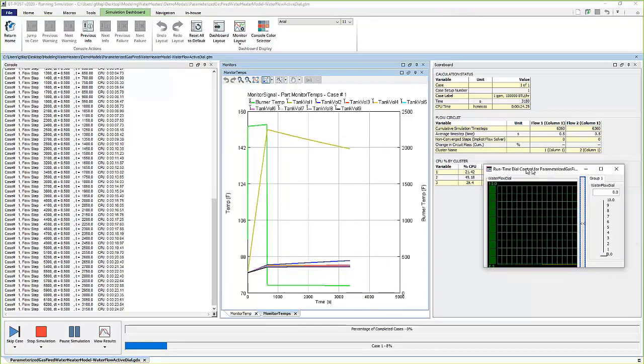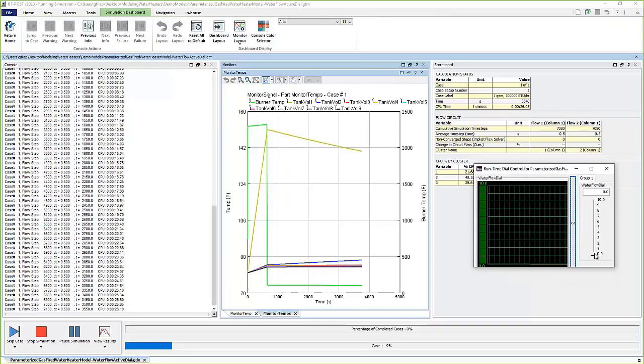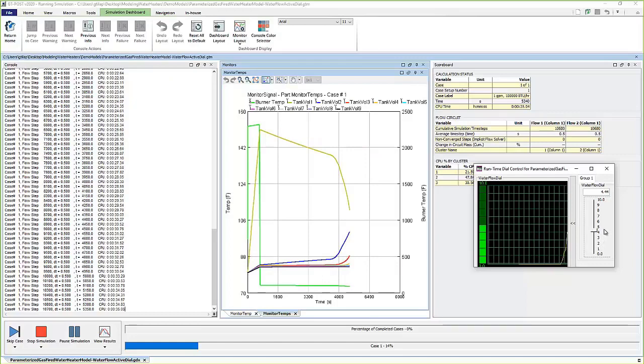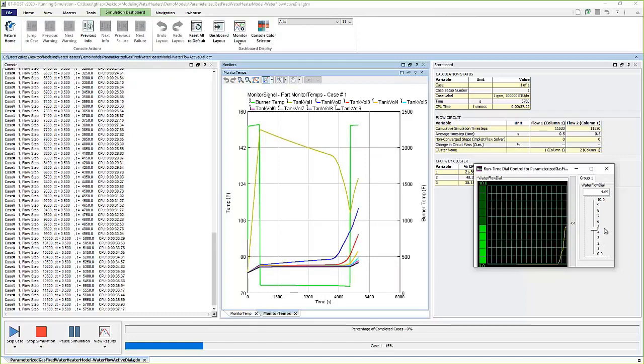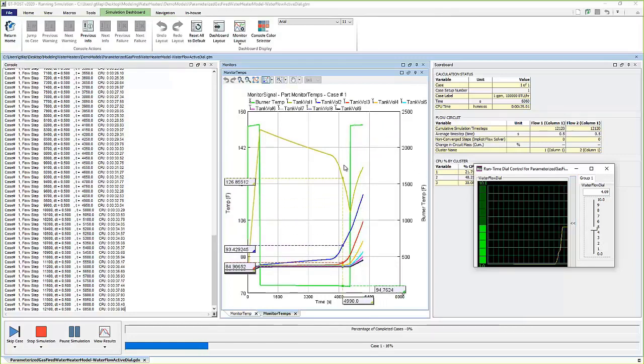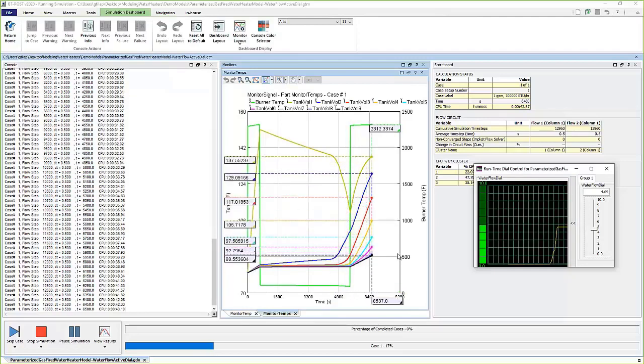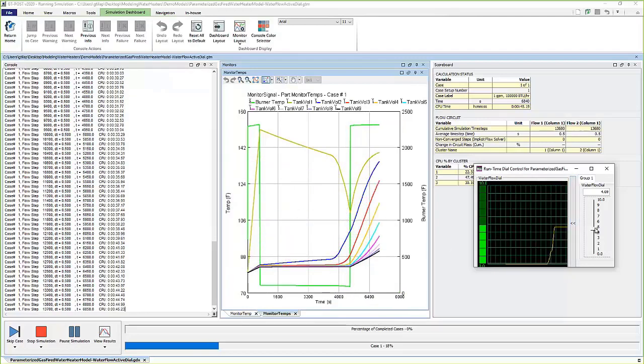and so on. Now in this model, I've just got what we call an active dial that allows me to throttle the flow rate in and out of the tank. And so as I increase the flow rate, the temperature at the top drops to a certain value, and that kicks the burner, the combustion on, and you can see the temperatures rising in the tank and so on.